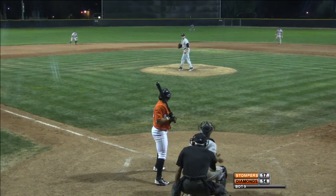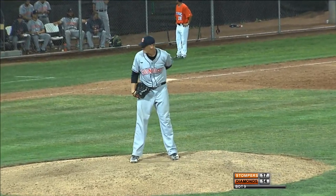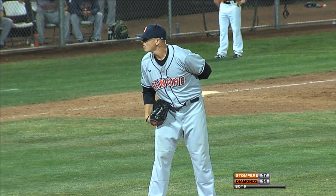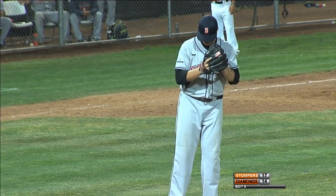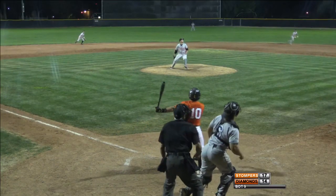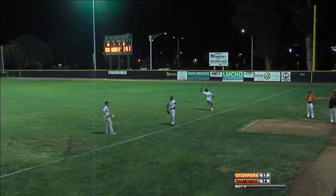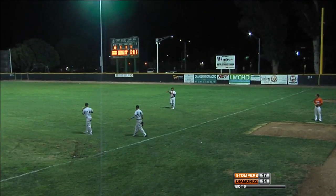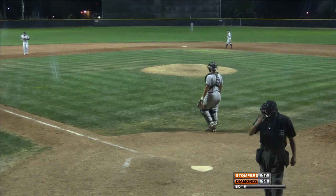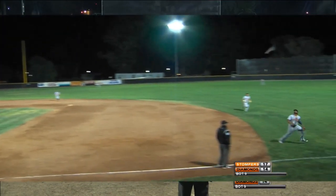The 0-1 pitch to him is a ball, and it's 1-1. One-one count. The 1-1 pitch swung on and popped up foul into right field, and the first baseman makes the catch. Bautista catches the ball with one hand as he's running down the foul line. I think it was a fair ball, but no matter, it was an out. And that was a good play by Bautista as the first baseman had a tough catch down that right field line.